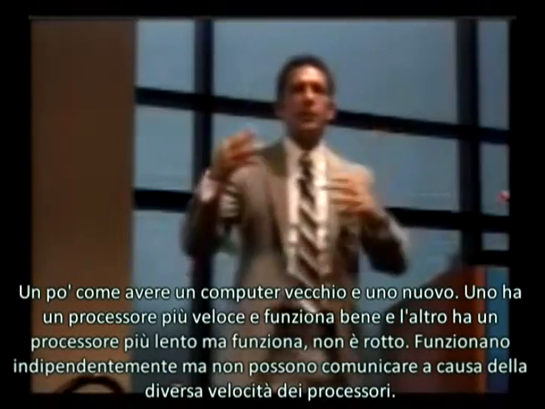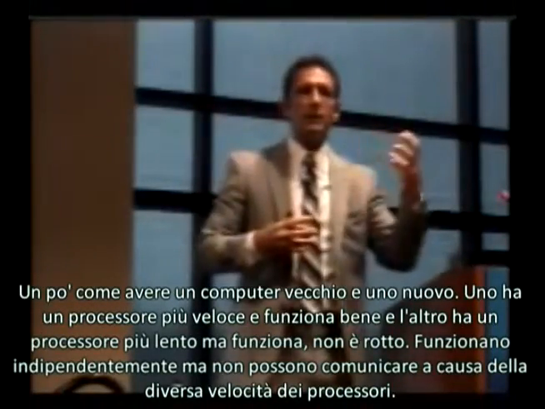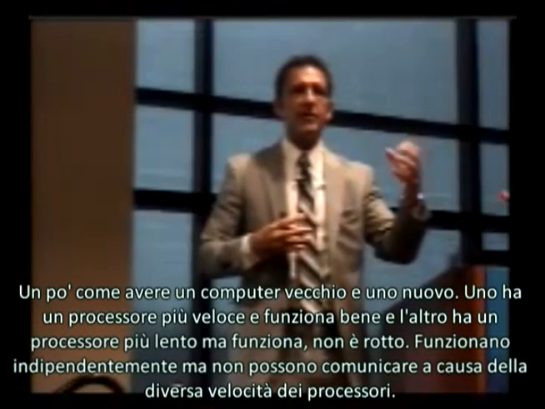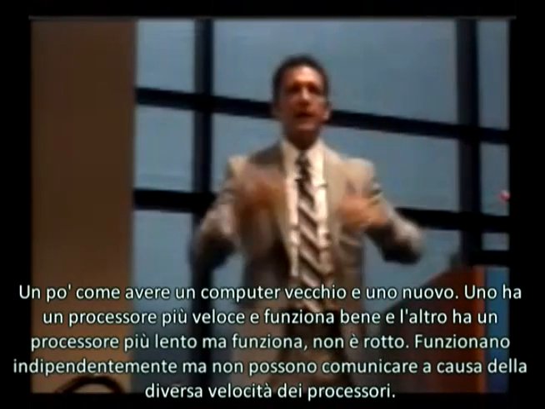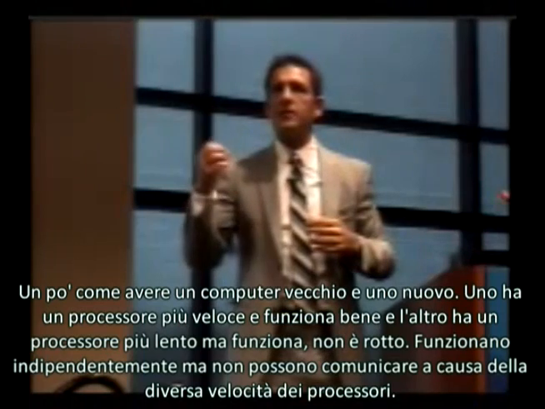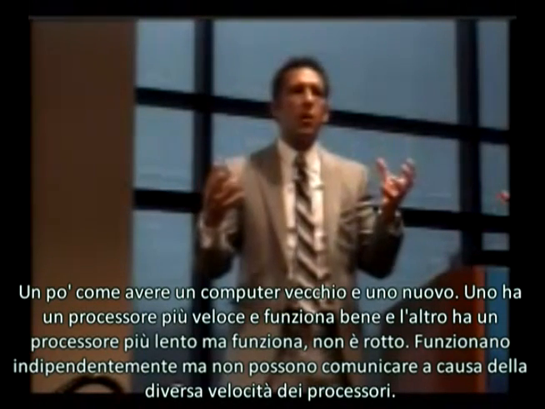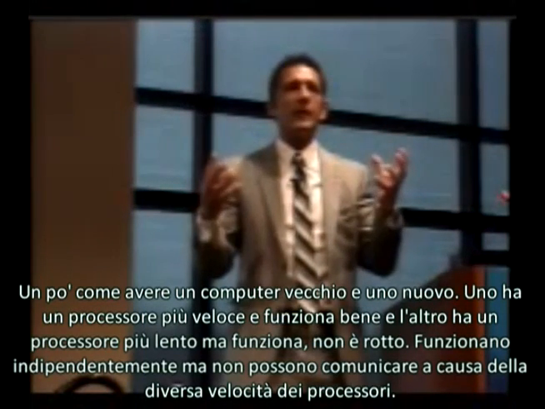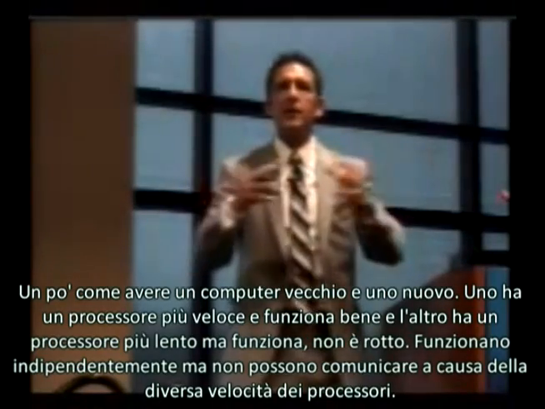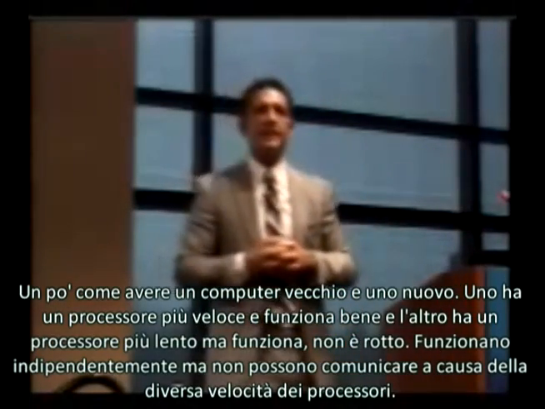So it's like an old computer and a new computer, that one computer has a fast processing chip and it's working, and the other old computer has a slow processing chip. Both work, and they're not broken. They work independently, but they can't communicate together because they're at different processing speeds.